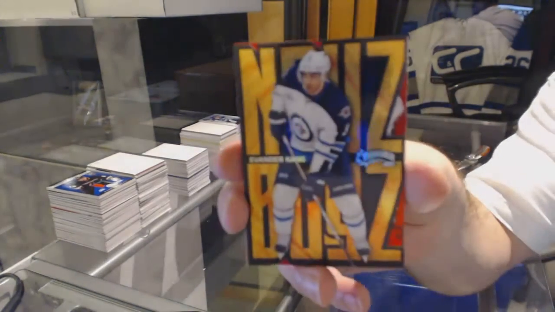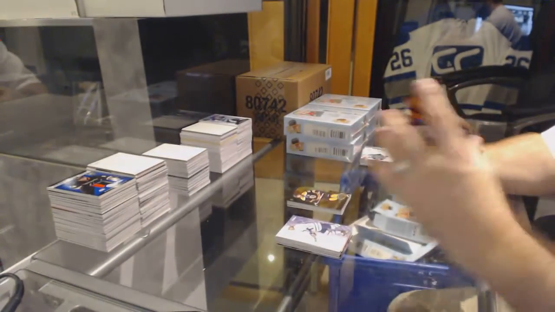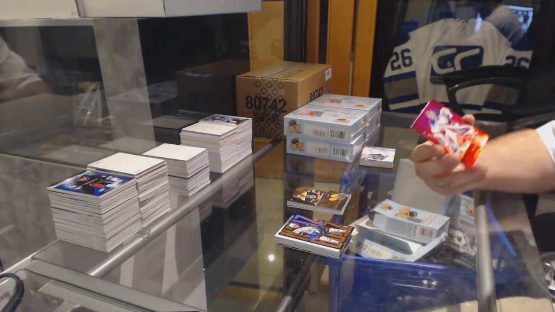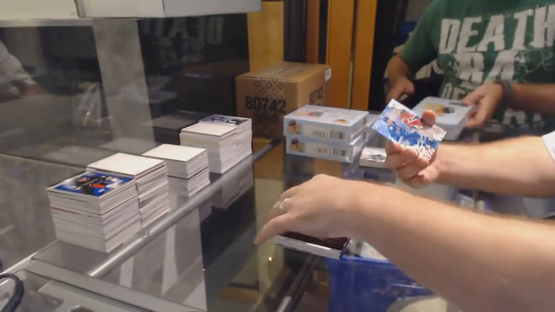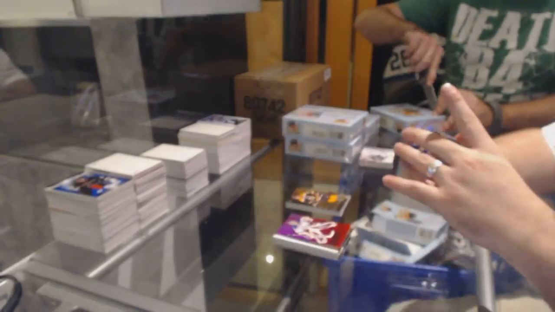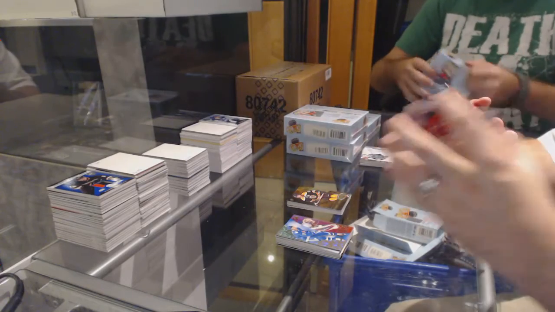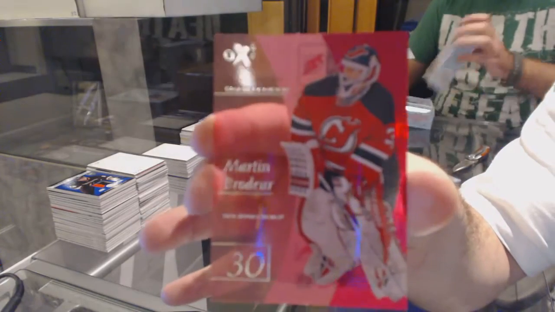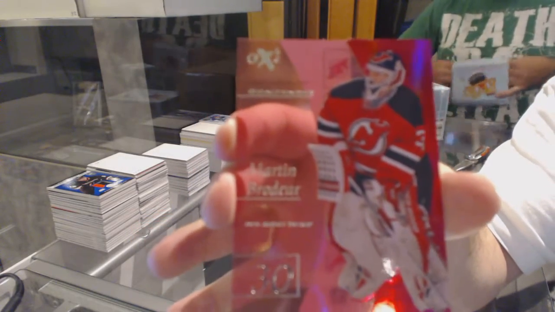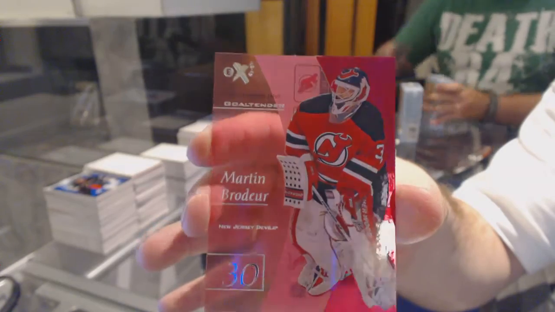Noise Boys, Evander Kane. Precious Metal Gems, number to 100, Henrik Lundqvist. EX of Matt Sundin. EX of Marty Brodeur. And we've got an Essential Credentials Future, number 12 of 13, Marty Brodeur.